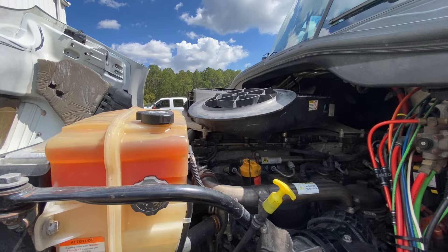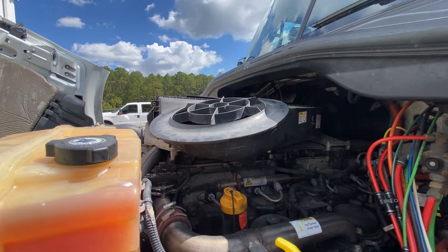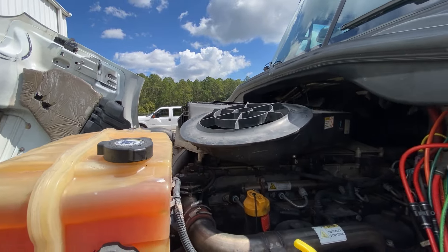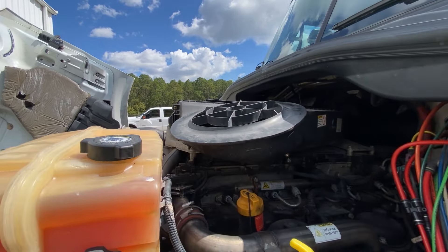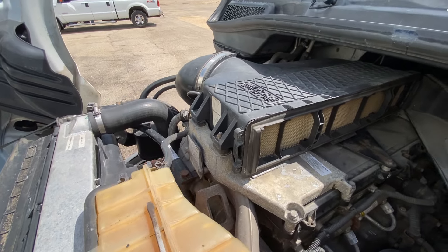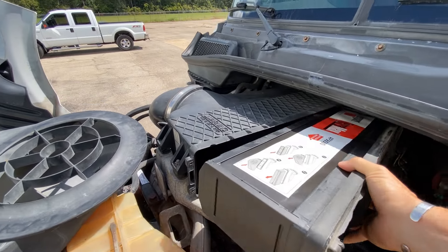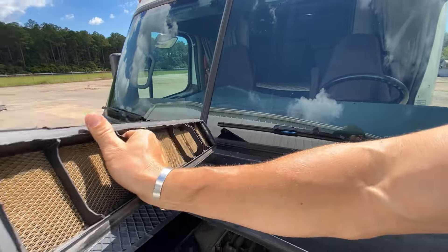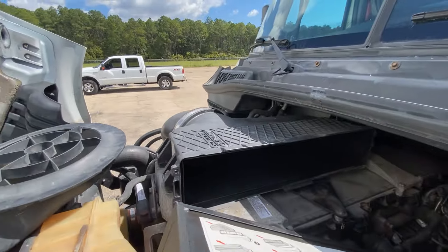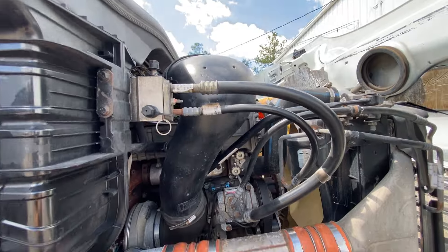Since this is an air intake issue, we're going to start with the first thing: our air filter. Judging by the way some people maintain their stuff, it wouldn't be surprising if these things are just clogged up. We need a screwdriver — it looks like only one screw is in there — take it out and check out this air filter. That air filter looks pretty good, nothing bad enough to be causing an airflow restriction. We'll look inside — also looks good. We'll put it back.